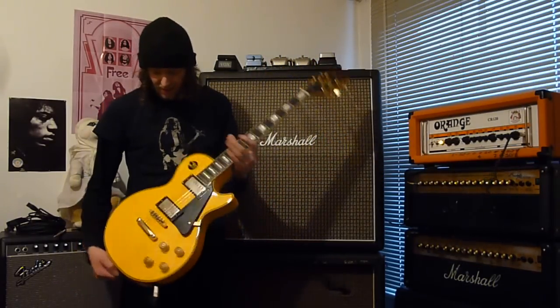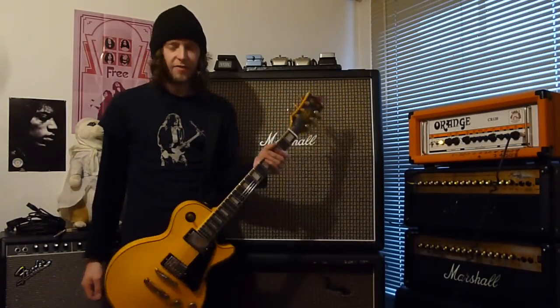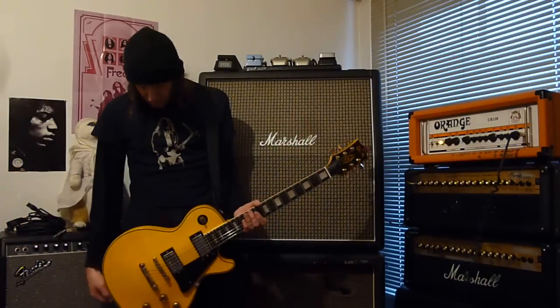But yeah, what a guitar. I mean, it's so heavy as well. It's a real proper custom weight and feel and everything. It feels great.